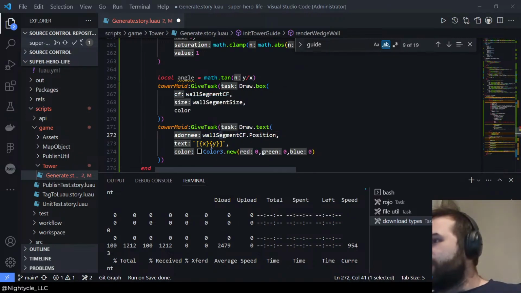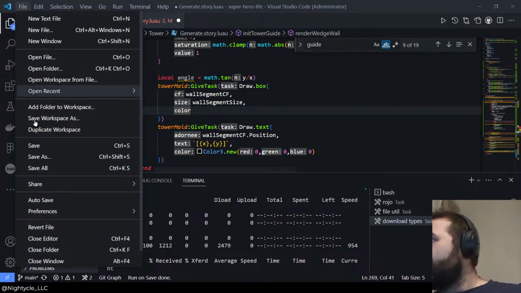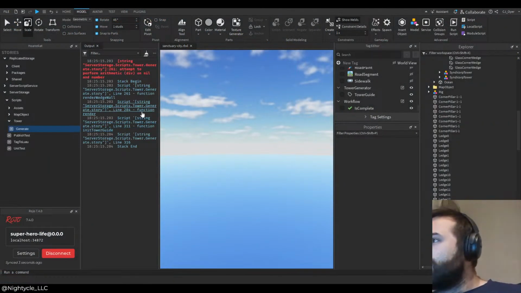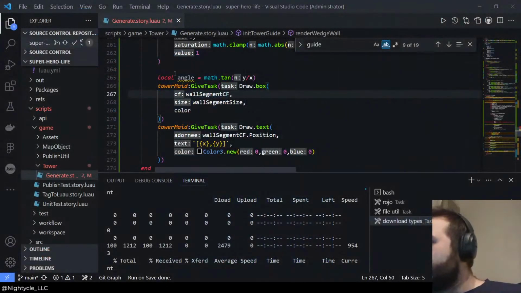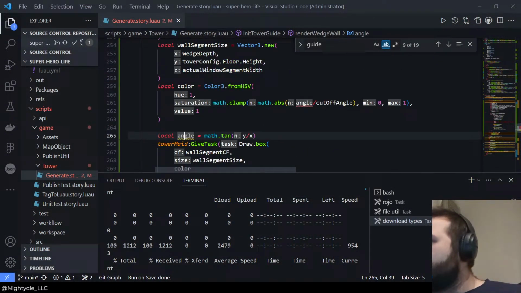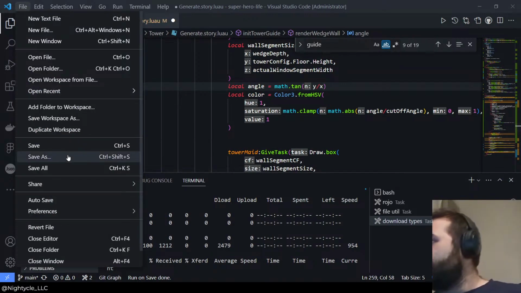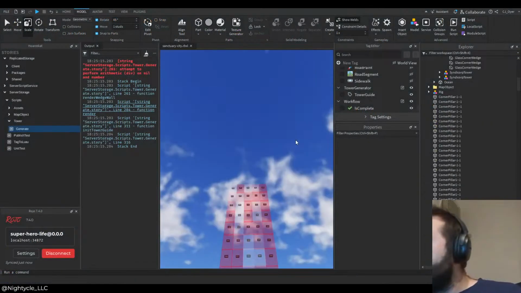Okay, so this should hopefully give us an idea of how we're gridding things currently. Mistakes were made. 261. Oh, I moved this above the angle definition. Okay, that explains it. Okay, beautiful.